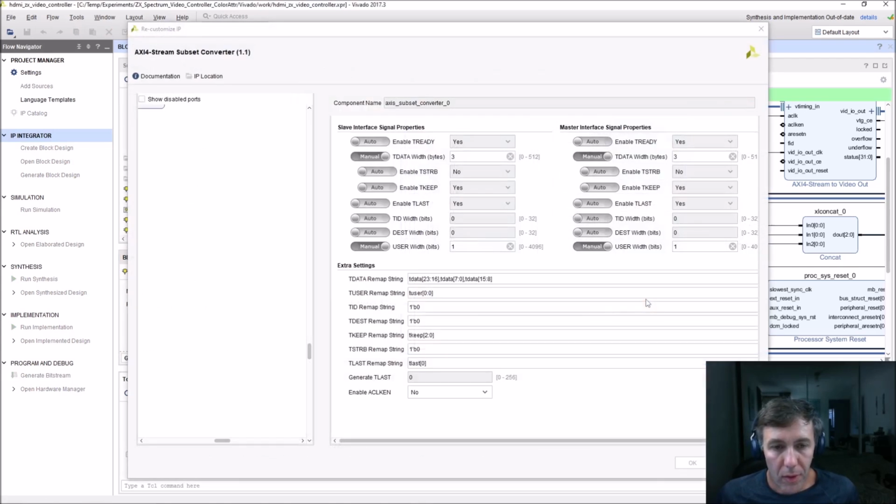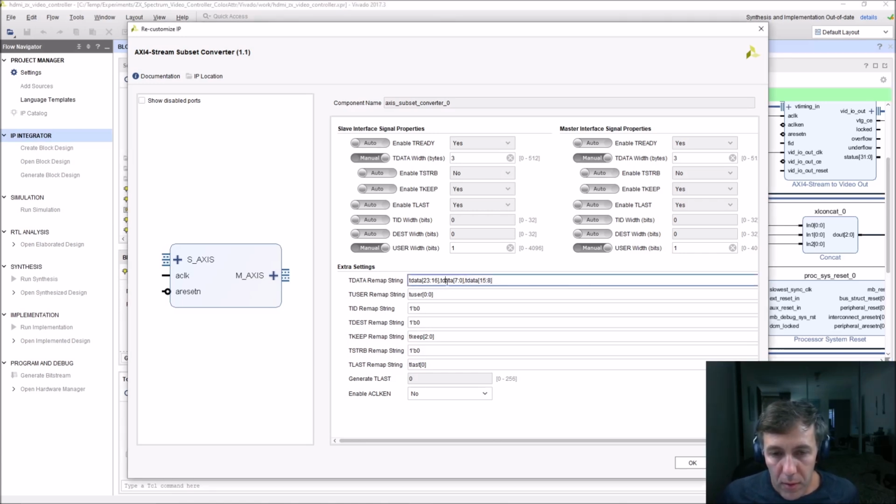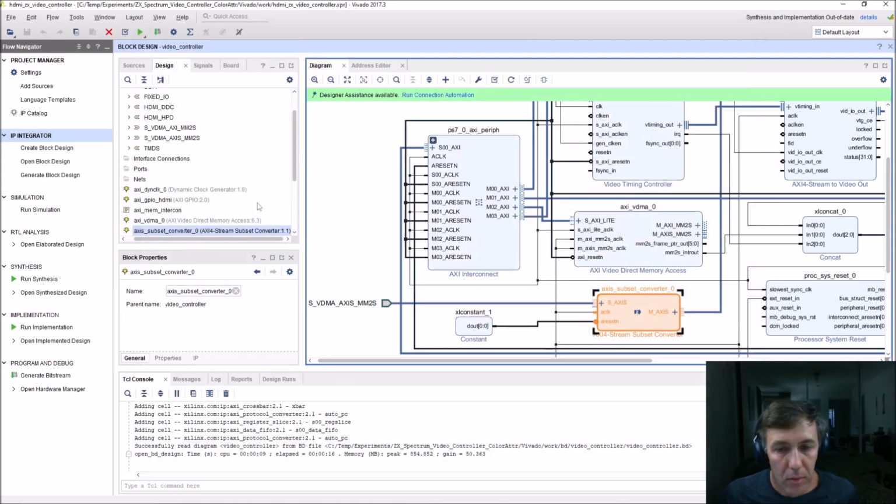Let's have a look what it does. As you can see, it swaps the 8-bit from the middle with the least significant bits. And we can do it in our design.